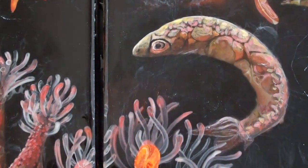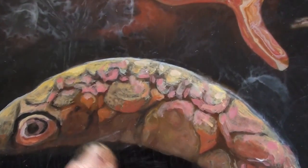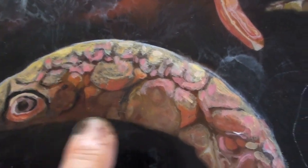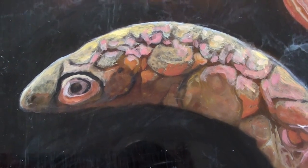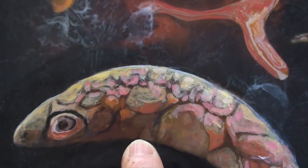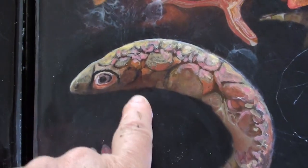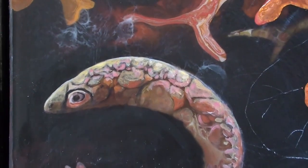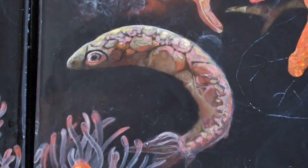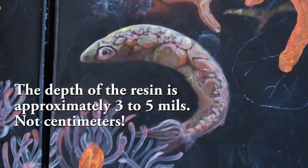So see how that bit there is below the resin. Sorry, this bit. You won't see that scuffed edge, it'll go away. That looks further away because it's going off into the deep. And then I'm bringing up the highlights. So I'm creating an illusion of depth, and because of the layer of resin, it's creating a real layer of depth, because it's sitting about a few centimetres above the paint that's underneath.